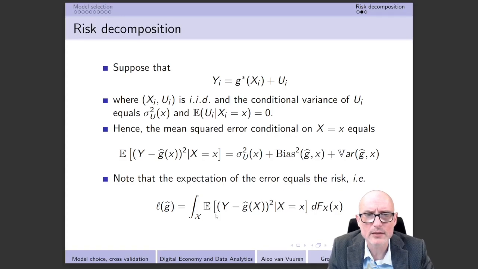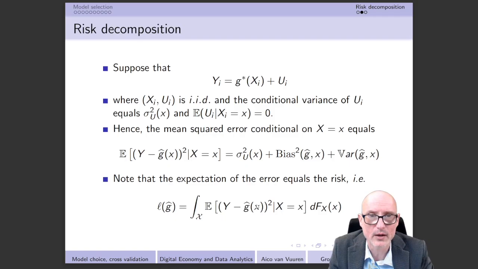Take into account that there is still a difference between this conditional mean and that mean, because here we have a small x and there we have a large x. But that can be solved quite easily, because we should realize that this x over here is, of course, equal to that x over there. That one is already equal to little x because we condition on it. That implies, of course, that this one is also equal to little x. So therefore we can write it in this format. And that implies that what we have here in the integral is exactly identical to what we have at the left-hand side.